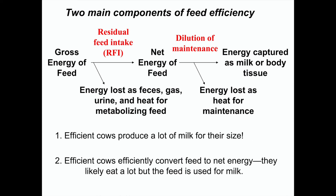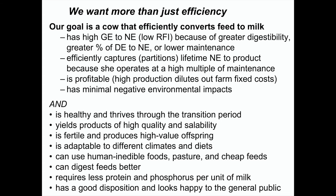Efficient cows produce a lot more milk for their size. Efficient cows efficiently convert gross energy to net energy. They eat a lot, but if they eat a lot because they produce a lot of milk, I'm good with that. I still want cows that eat a lot — I just want to know that feed is going to milk, not just being lost from the system. As we breed for efficient cows, we need to be careful not to get cows that are not as healthy, not as fertile, or have less longevity.